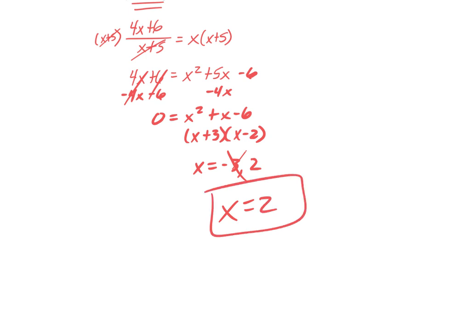So when I get 2 answers, that doesn't necessarily mean both of those are going to work. Just because it's negative doesn't necessarily mean it's not going to work. Negative numbers could work, but when I plug it in, I can't take the log of a negative number. And so that's what you got to kind of keep in mind. And there could be a situation where maybe even a positive number wouldn't work as well. So those are all different ones to talk about.